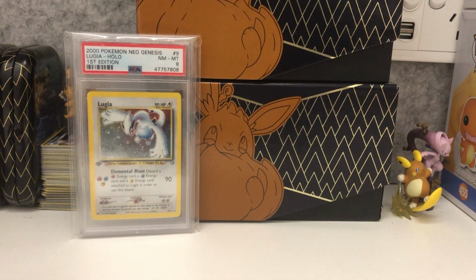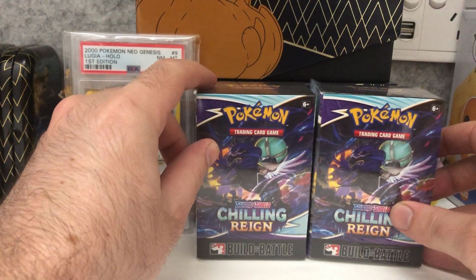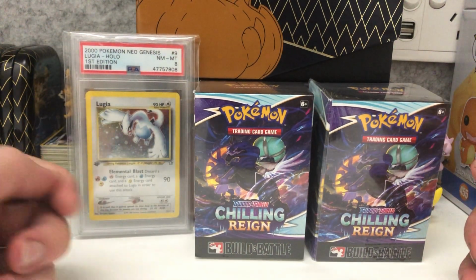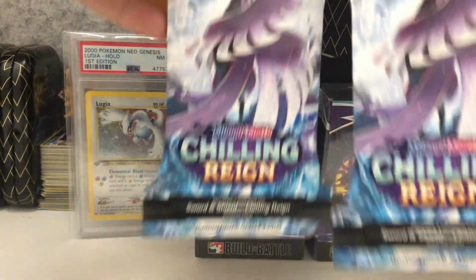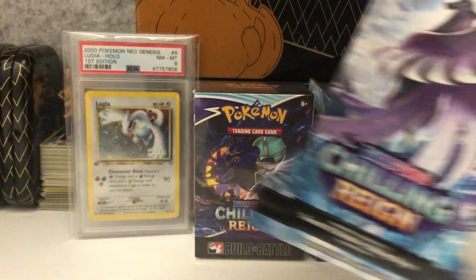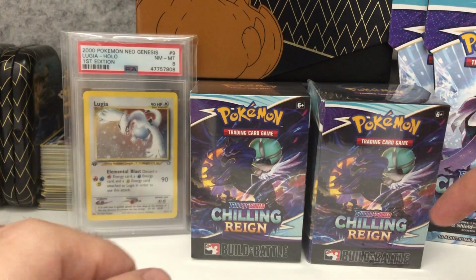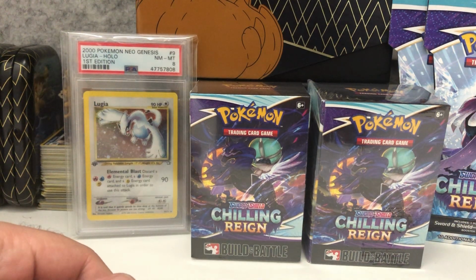Today I'll be opening up two Chilling Rain Build and Battle pre-release kits, which I haven't opened up before. This is pretty exciting. And two Chilling Rain blister packs. So there'll be four booster packs in each of these boxes, and then these two makes 10. So we'll be opening up 10 booster packs of Chilling Rain total in this video.